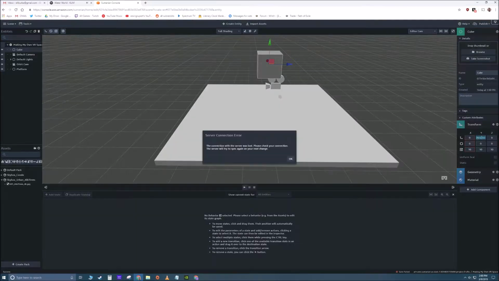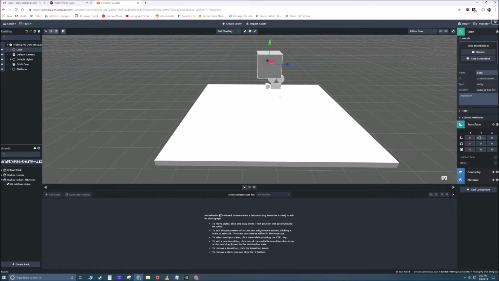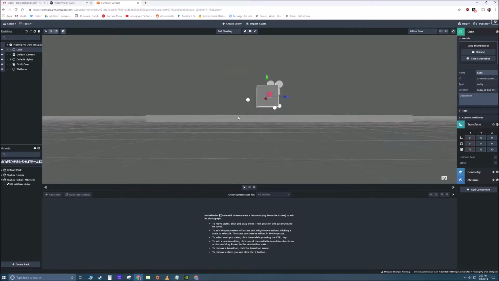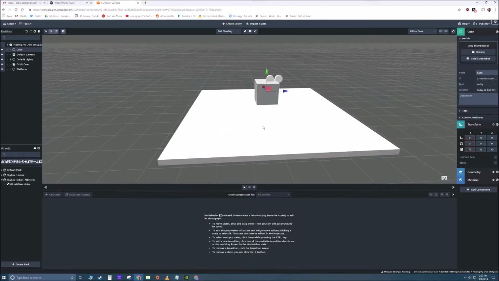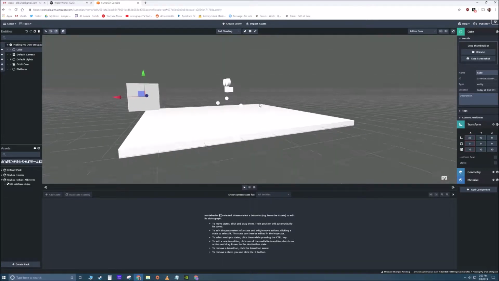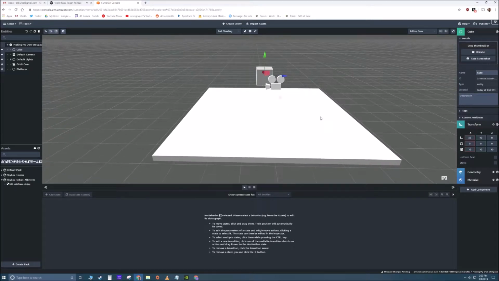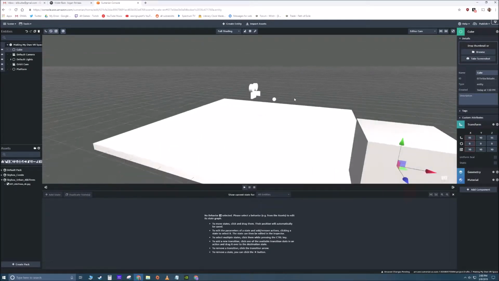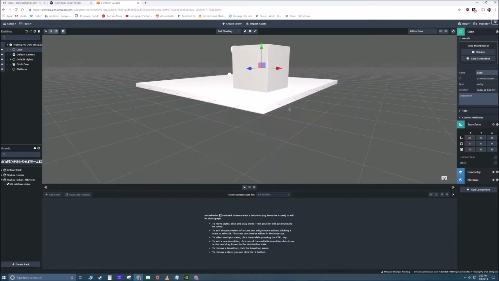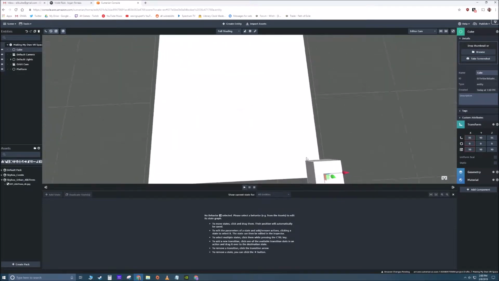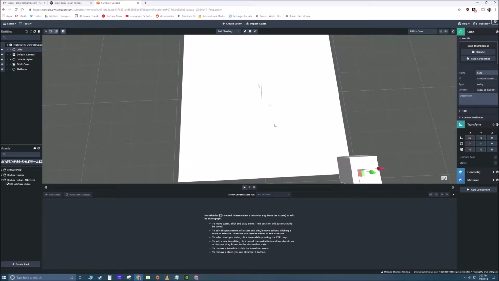Now I could slide it around, but instead of sliding it to where I want it to go, I'm going to use the coordinates that we've got there. And with this 75 by 75 platform, I've found that it's nice to use 35. You see, we change one axis to 35, the x-axis in this case, and 35 on the z, and it takes it nicely to that corner. It's kind of hanging off the side a little bit, which is okay. It's sort of floating there. It looks good where it is.